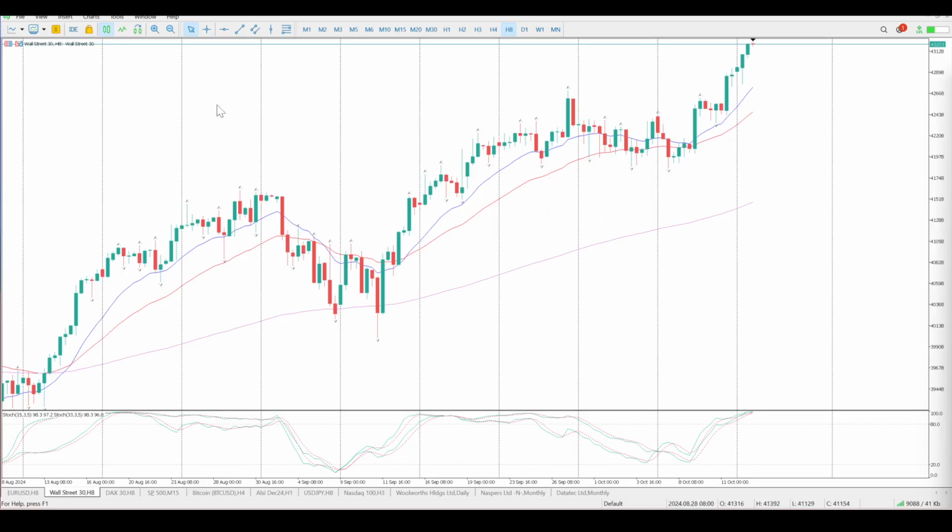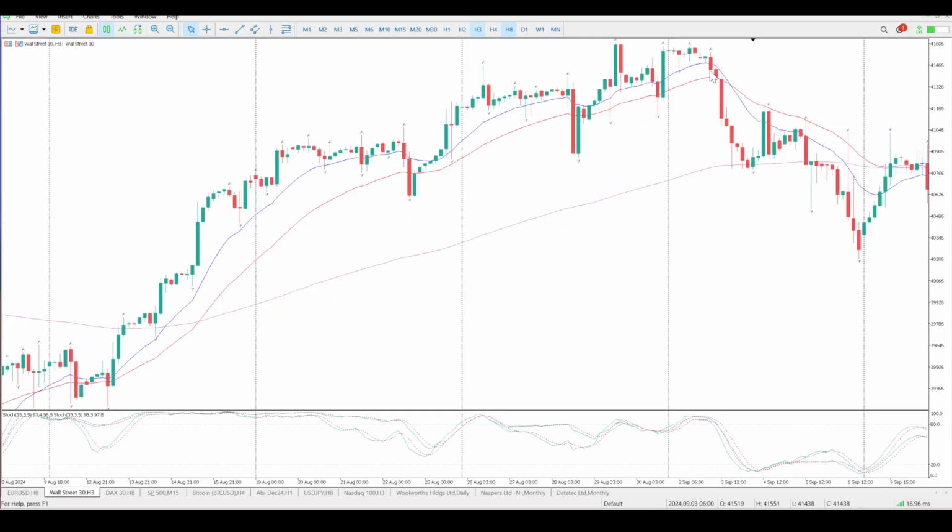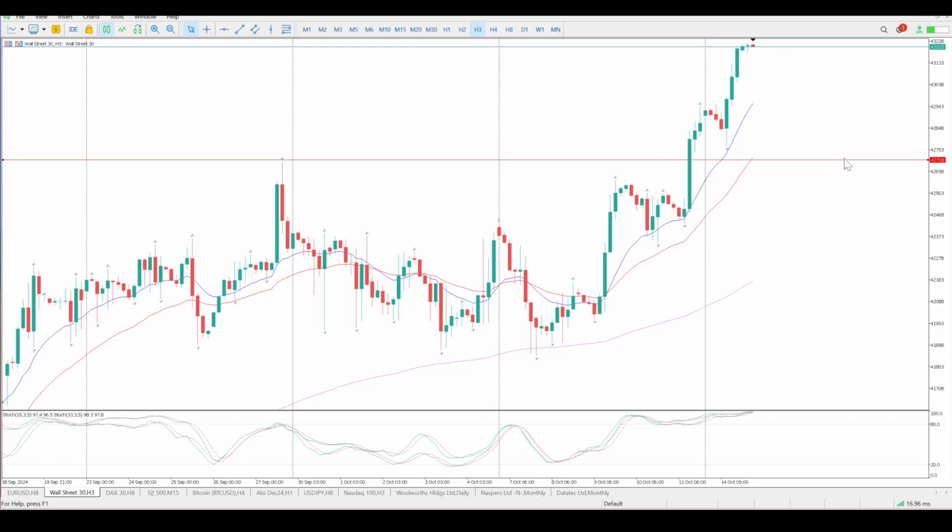So earnings season's kicked off, and we've got some fairly strong breaks to the upside. We did get some on Friday already, but it's just been a continuation to the upside. We're a little bit overbought right now, but earnings season continues this week, well, for the next couple of weeks. So I would be cautious, but the trend is a strong trend to the upside, and you're looking for pullbacks onto structure in order to buy.